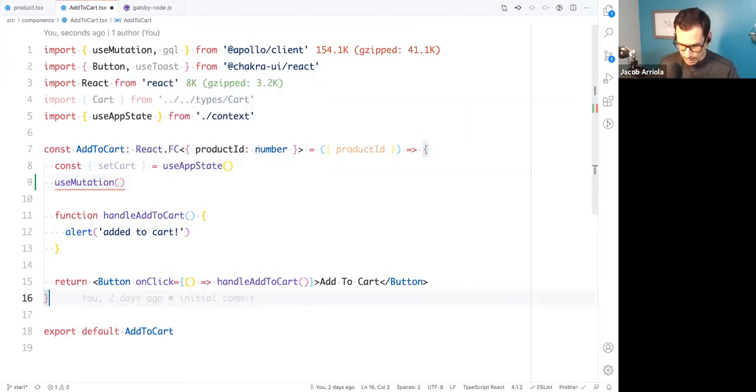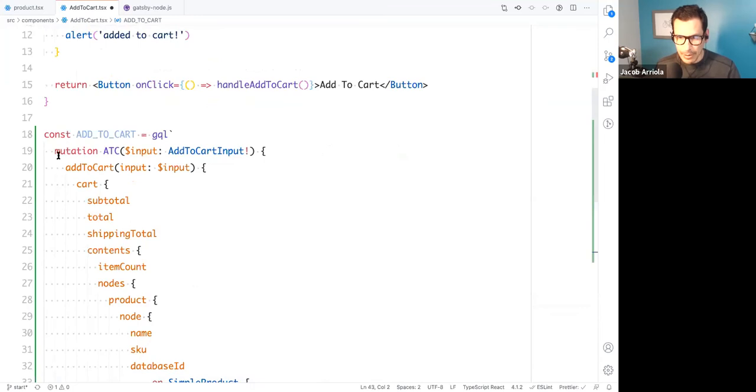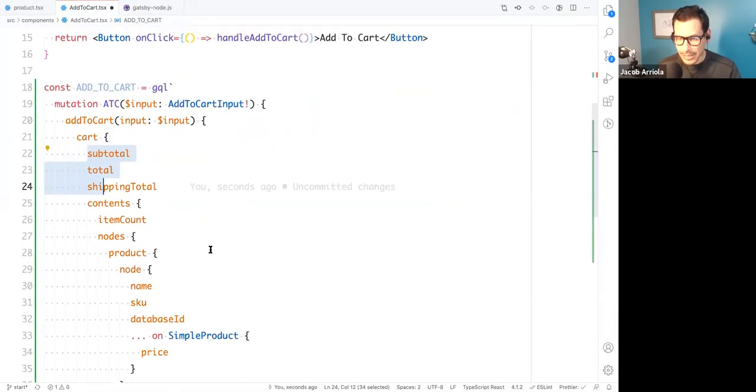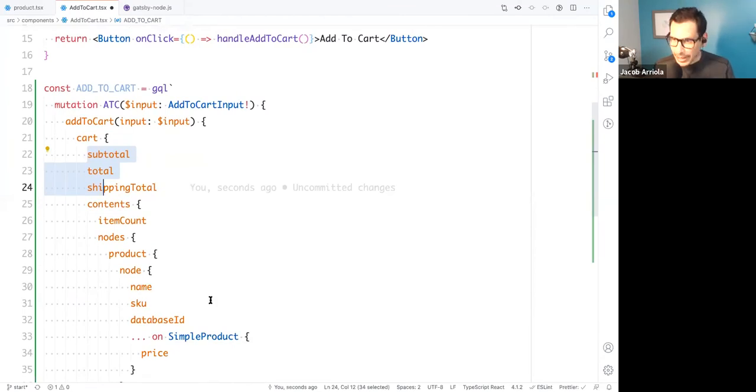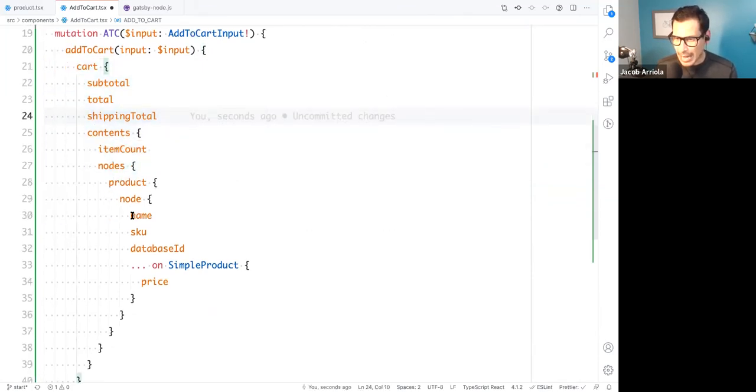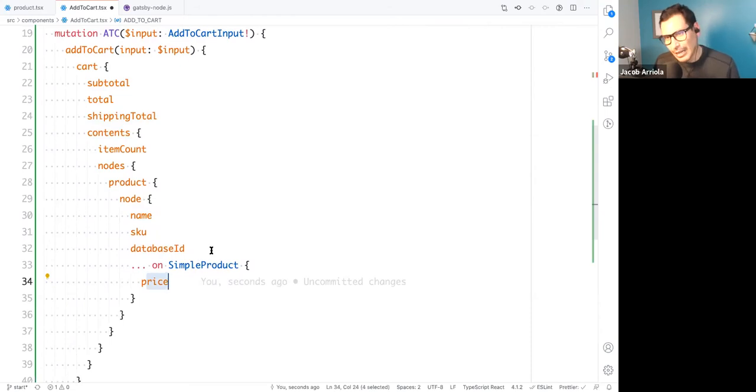And so this is it here, right? It's very similar to what I demoed. We've got a mutation. I called it add to cart, and here it is, add to cart. Here's the cart we're going to get back, subtotal. It's really similar to what I was doing here, right? Mutation, ATC, and it just mimics that. To save us some time, I pre-wrote it ahead of time. And we'll talk about some of these things like the inputs and how this gets there. But pretty much I'm adding to cart and I'm getting the cart back, right? I get some totals and I get the products back, like SKU and then the price or whatever.